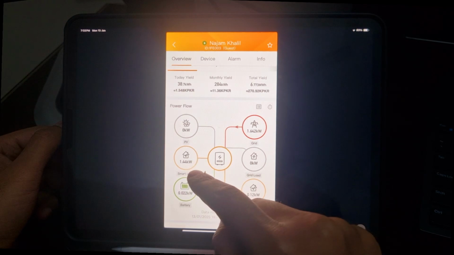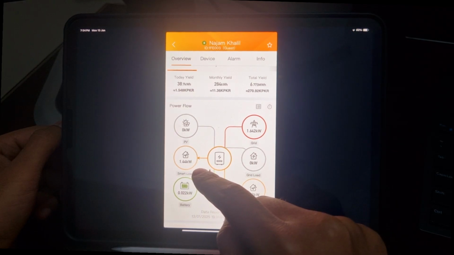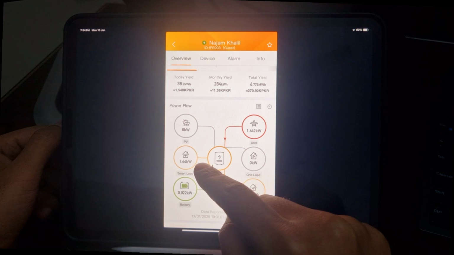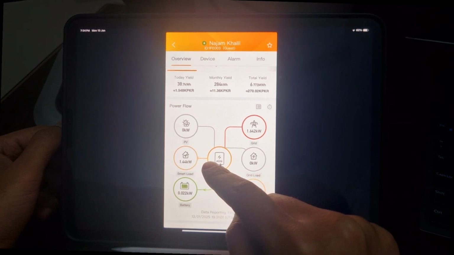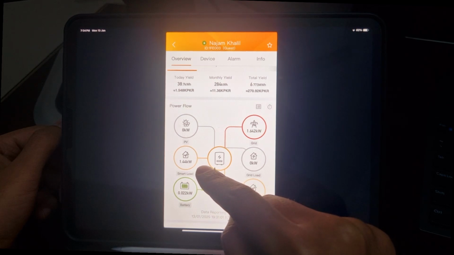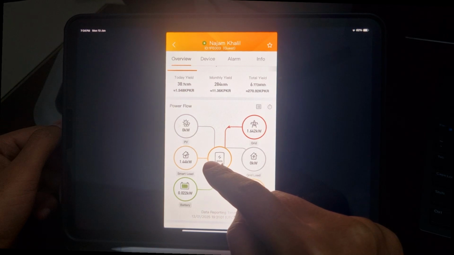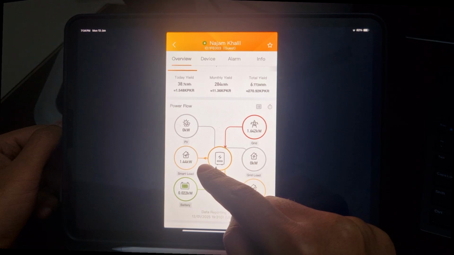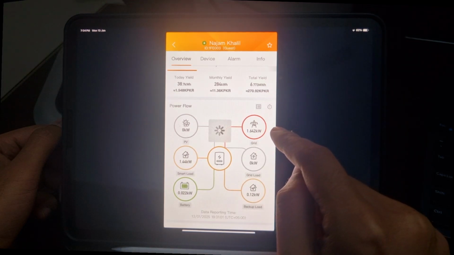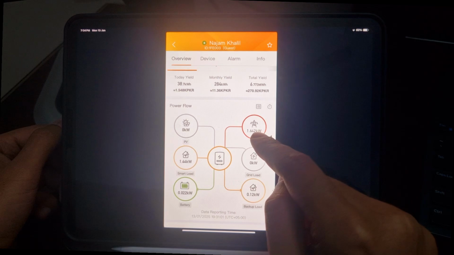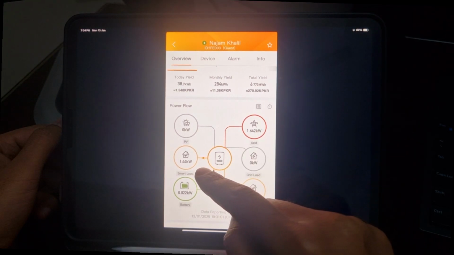The very first thing you see here is the smart load. The smart load feature will tell you about those applications that are consuming electricity, which are included in the heavy load, the load on which you don't want to run unless you have enough electricity getting generated. Only then will these resources be started, and when electricity is coming from the grid, then only will the smart load work.